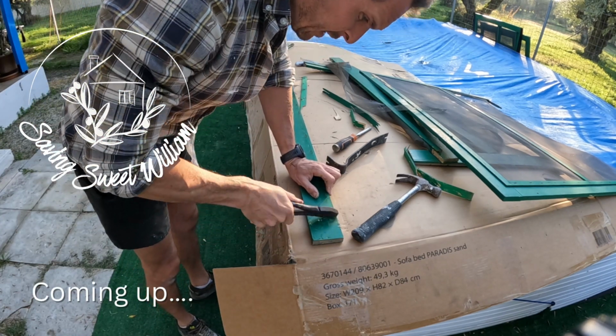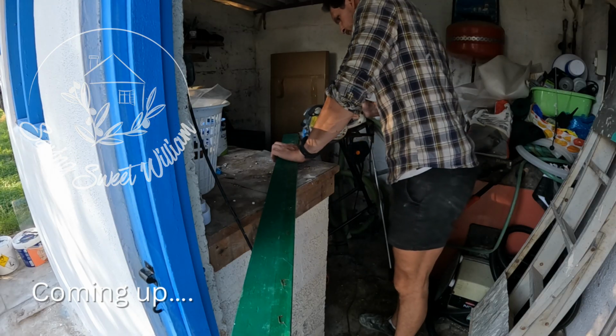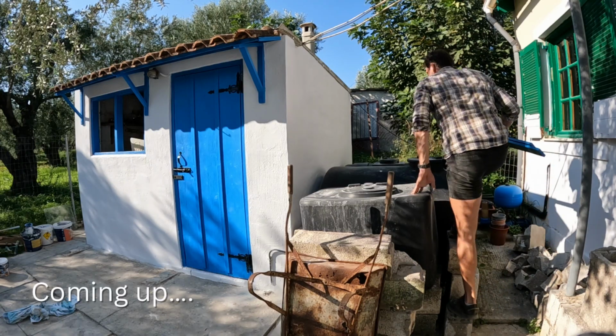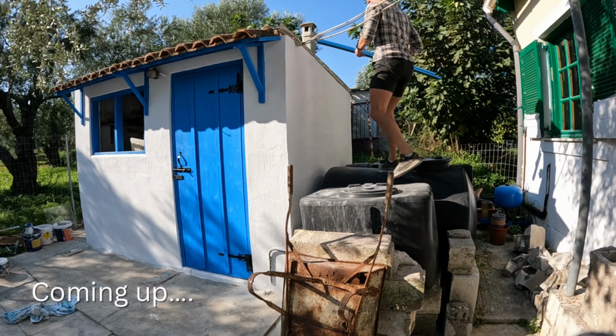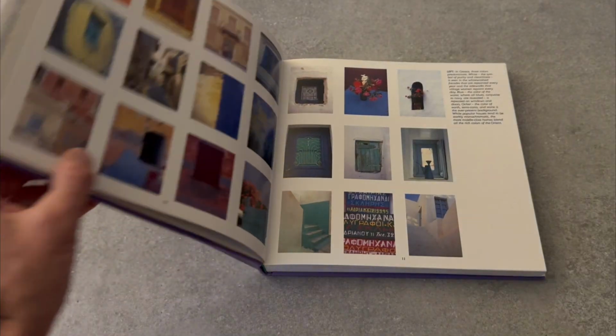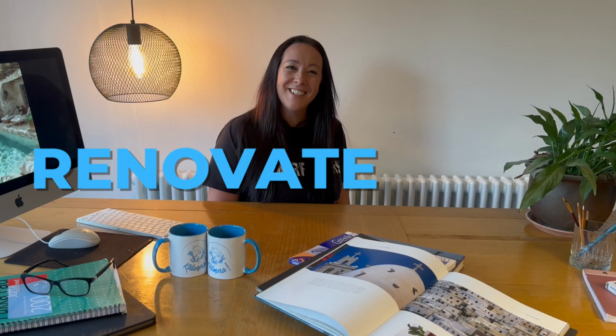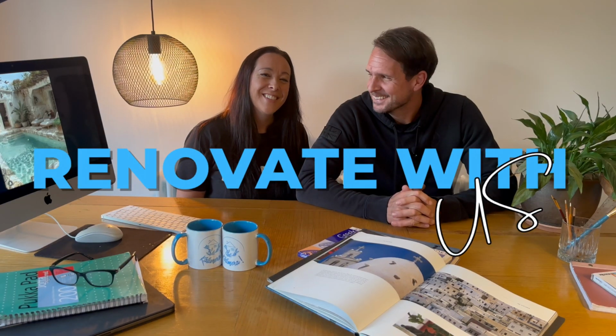This week on Saving Sweet William, we use some thrifty budget DIY tricks to put the finishing touches on our shed restoration project by reusing and repurposing old timber instead of buying new. Mixing old world charm with AI driven design. We're Chris and Joe. And this is our creative collaboration, Renovate with us.